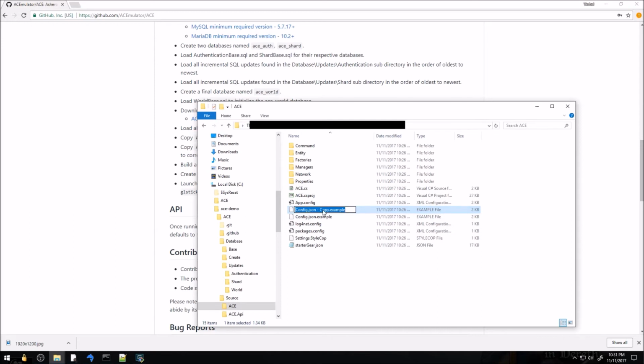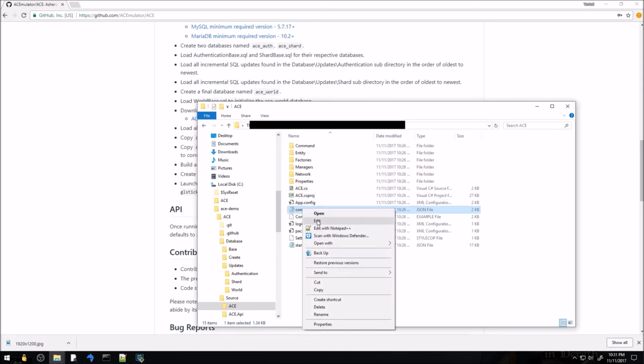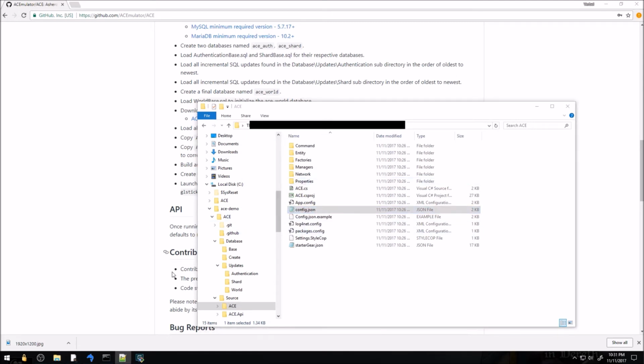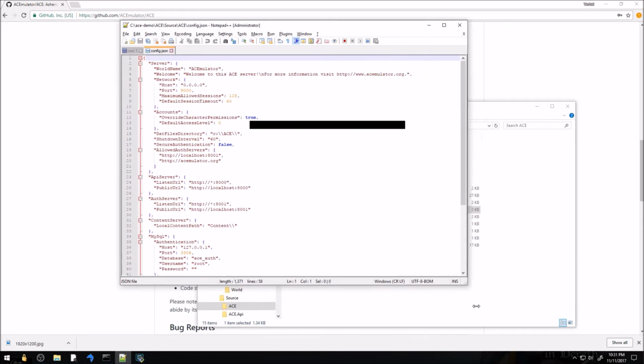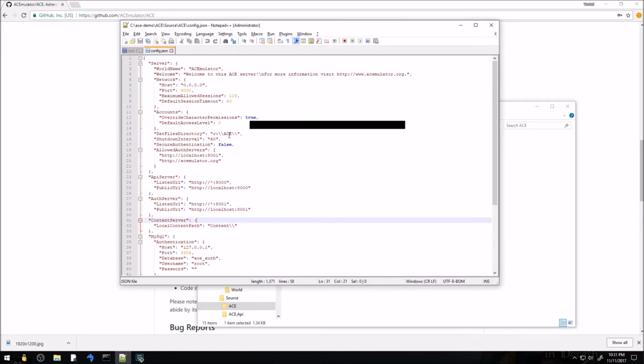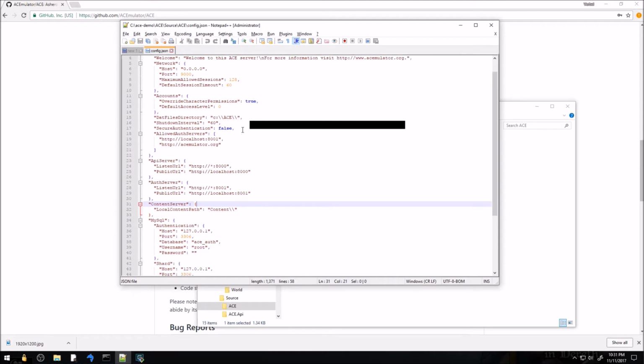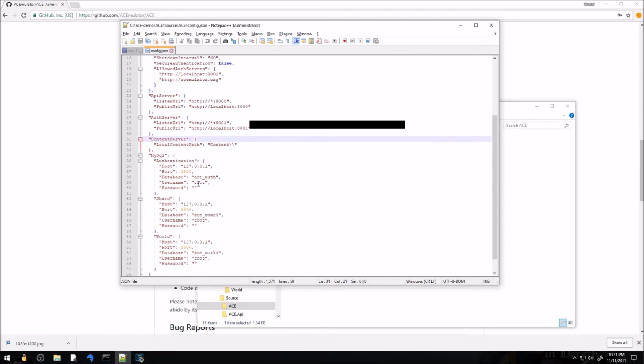How about config.json? Notepad++. Let's see. Password was our super secret password from earlier. Paste, paste, paste.